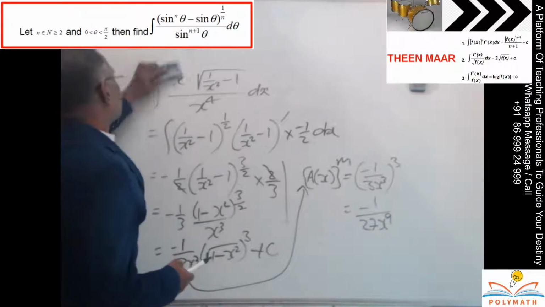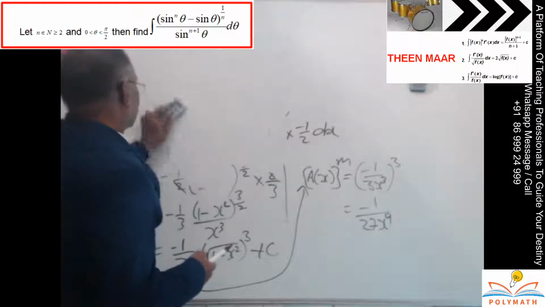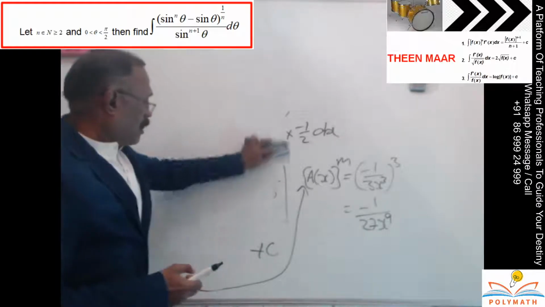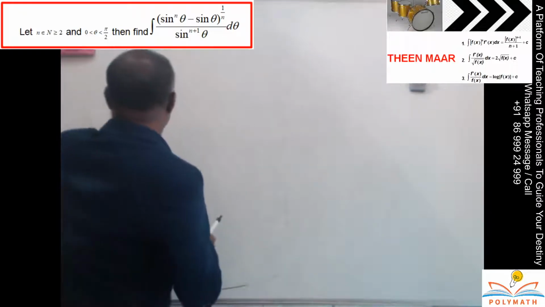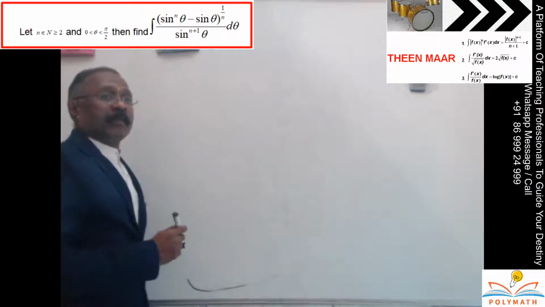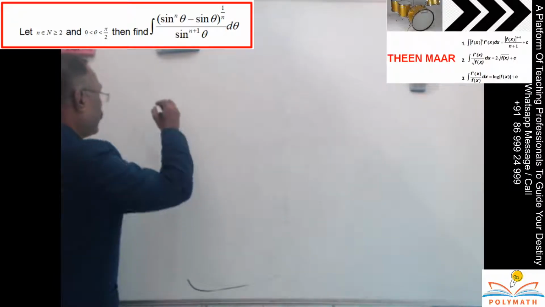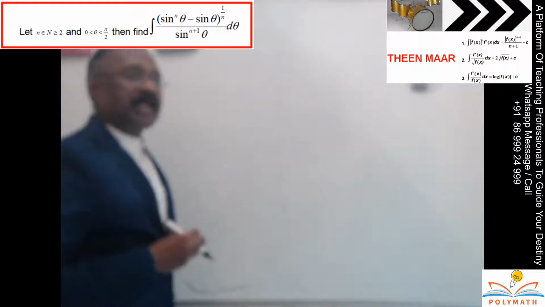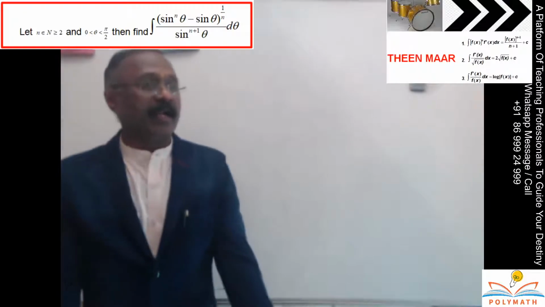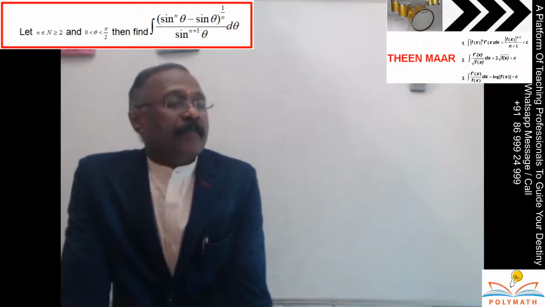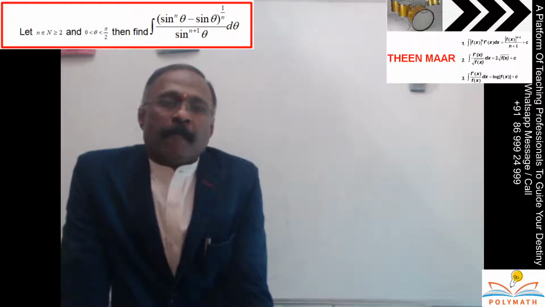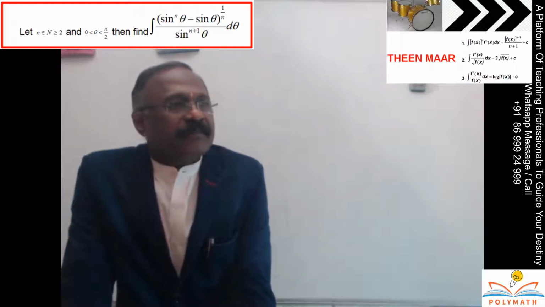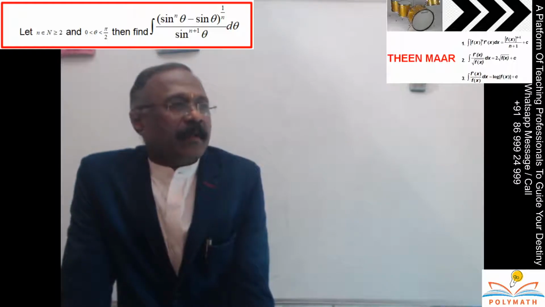Next one is, all these are latest 2019 JEE Main previous questions. See, integral of (sine nth theta minus sine theta) whole power 1 by n divided by sine n plus 1th theta. I want to give you the idea first. How to get the idea is very important, how to get the idea to apply any one of these for 10 marks.